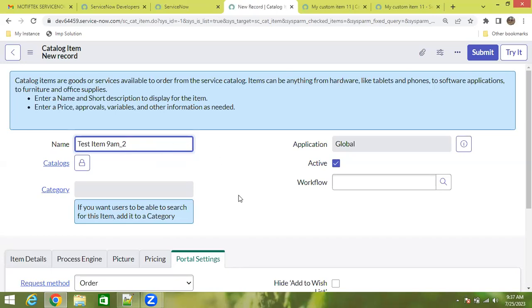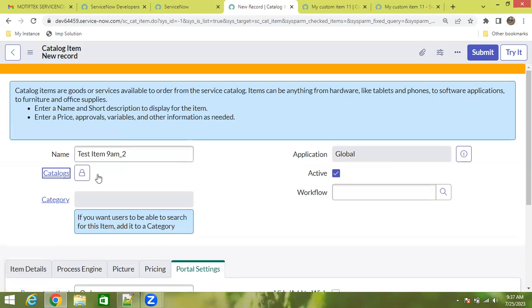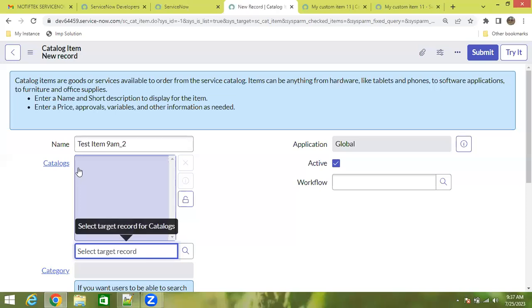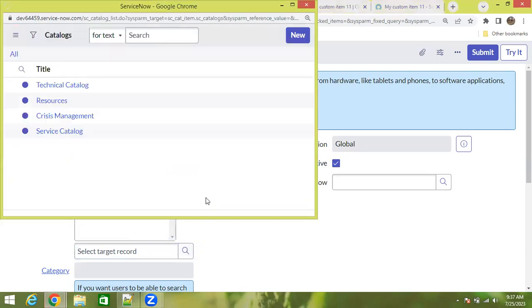You have to give the name which is given to you in the requirements. You have to use that name here. But since this is just a lab environment, I'm just giving this name. So select the catalog where you want to place this item.